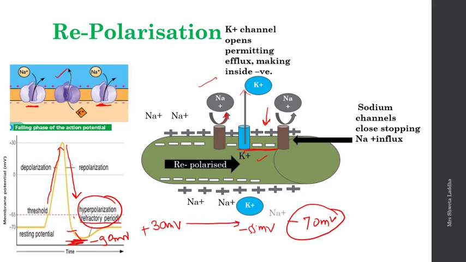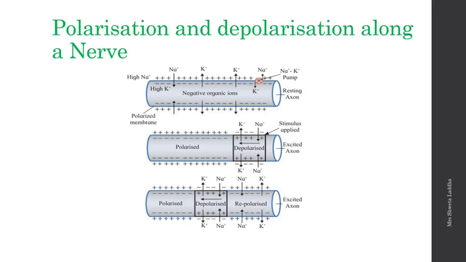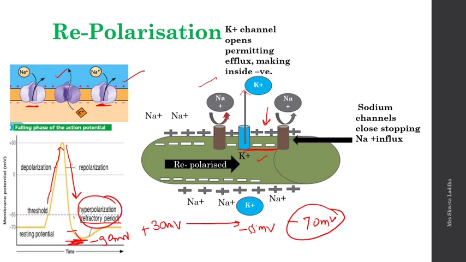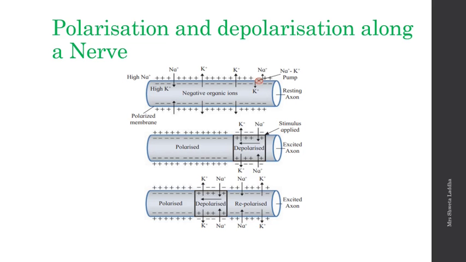Thus repolarization occurs. You can see, in this way the wave of polarization and repolarization is continuously maintained by these gated channels. These channels which you saw in this picture, these are sodium gated channels, these are potassium gated channels. They close and open as needed. And again, in this first phase, you can see this is a polarized membrane. Outside is positive, inside is negative. Why negative? This is also called a resting axon. No stimulus has come because outside there is more sodium, inside there is more proteins or negative ions.